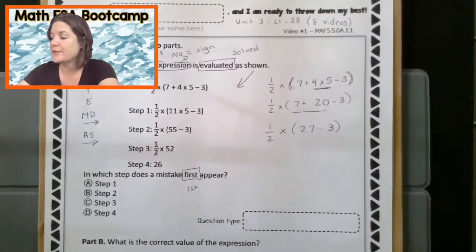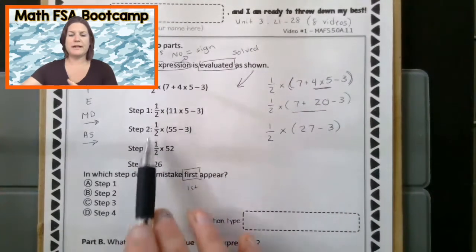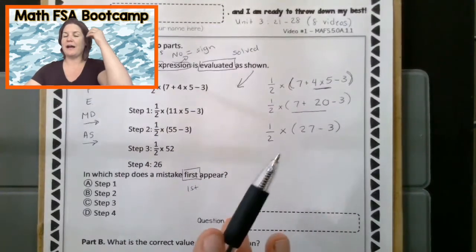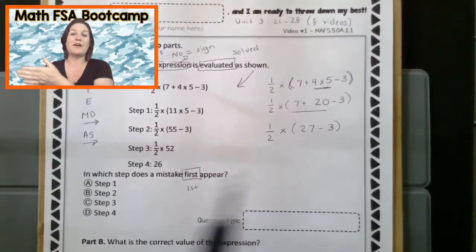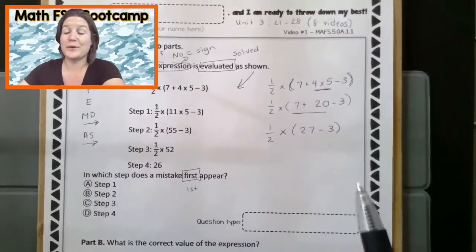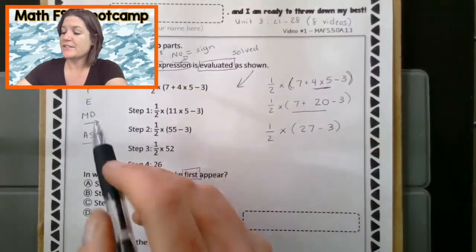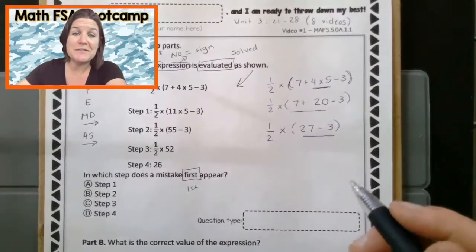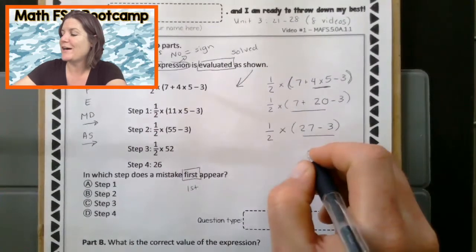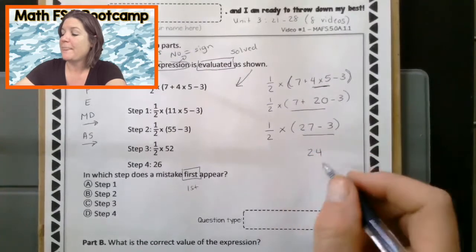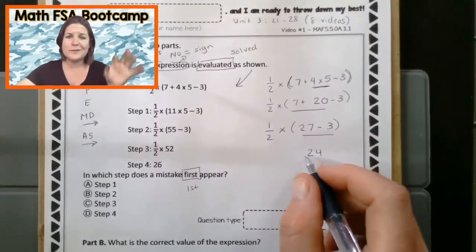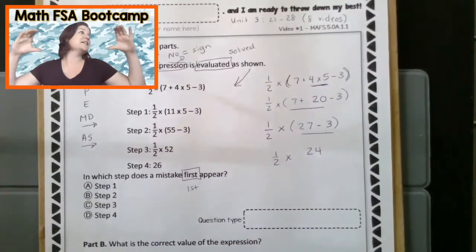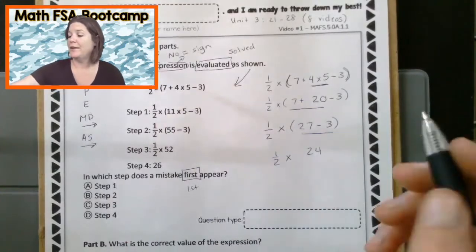Still going to keep my parentheses. Cause I still have that minus three and you might be thinking, but Ms. McCarthy, we can go ahead and figure out where the mistake was. You're right. We could totally stop, but I'm kind of in the zone now and I just want to solve this out and then compare my work with the work next to it. So still finishing up the parentheses. We need to subtract. What is 27 minus three? It is 24. Awesome. So drop that down. And now we have solved, we've evaluated everything within those set of parentheses so we can drop them. Everybody say bye parentheses. They're floating away. They're not needed anymore.